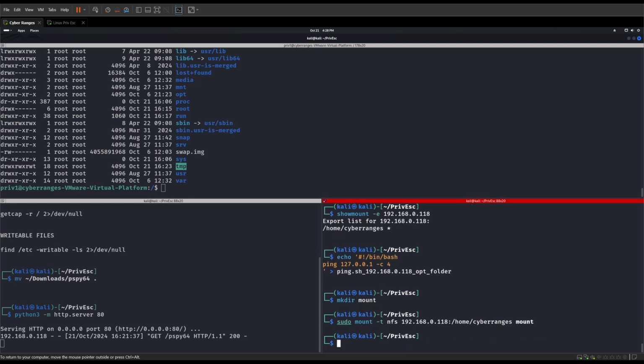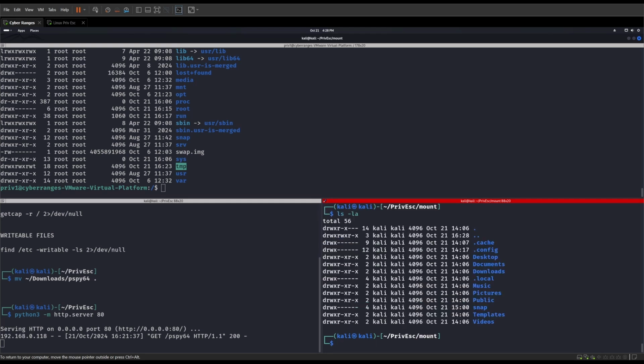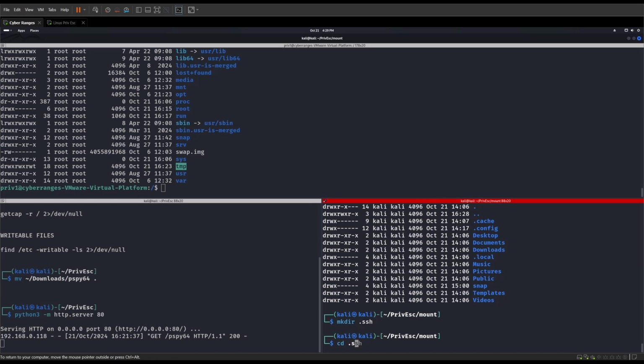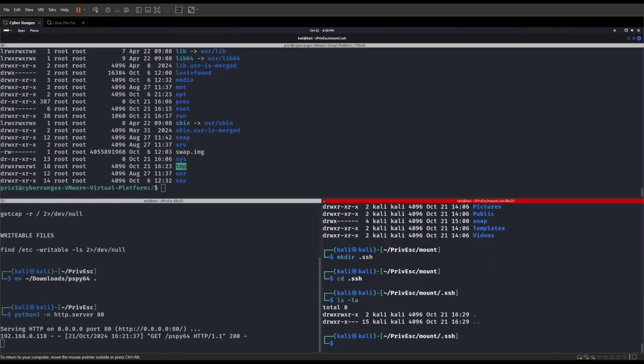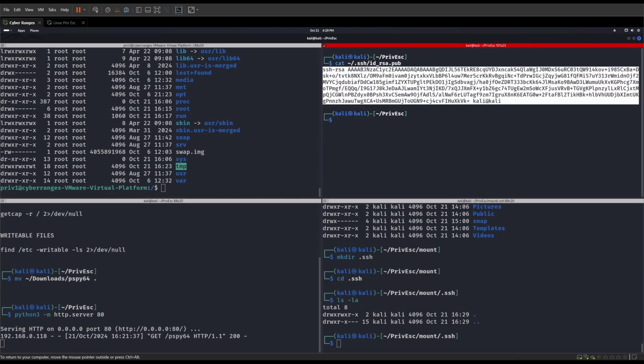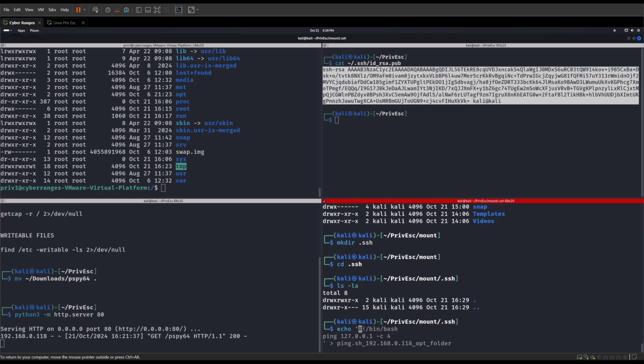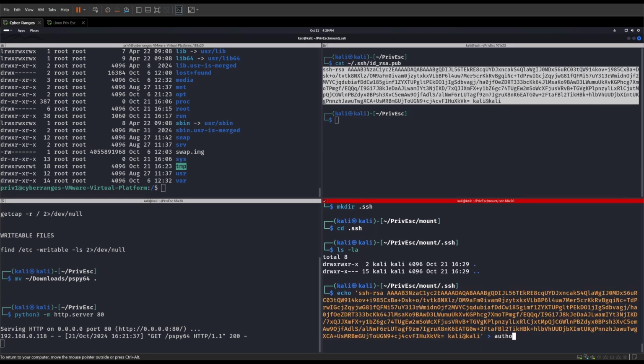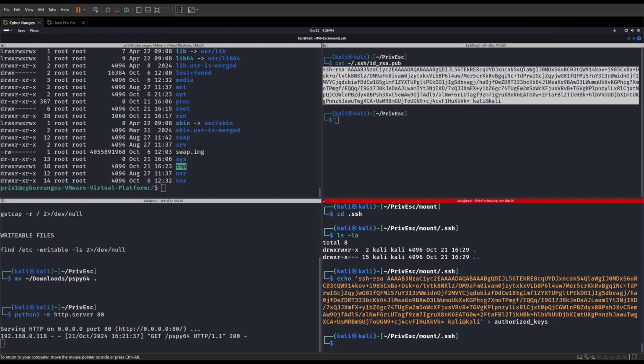Right, we'll hit enter. Now, if we go ahead and cd into that mount folder, we can see that we have now mounted his home directory into here. Well, if we mount his home directory, then couldn't we add stuff into it? Maybe if we make a directory .ssh, and then we cd into that .ssh, right? And then we look at our own stuff. So we can cat id_rsa.pub, our public key. And couldn't we end up throwing this into authorized keys? Echo that. I believe it's actually authorized_keys. Couldn't we throw that into there?